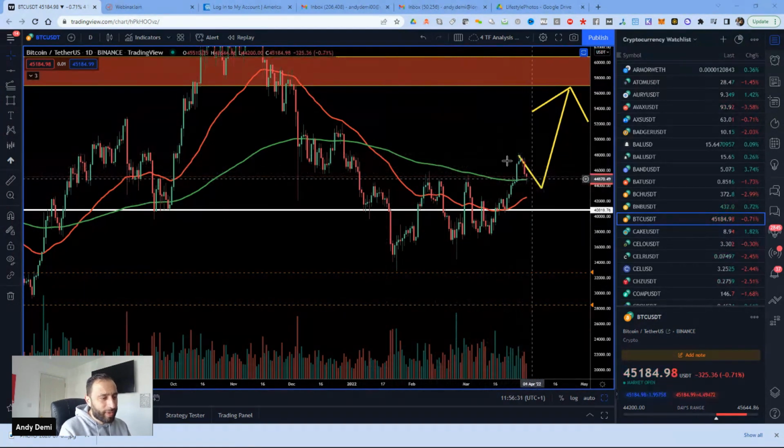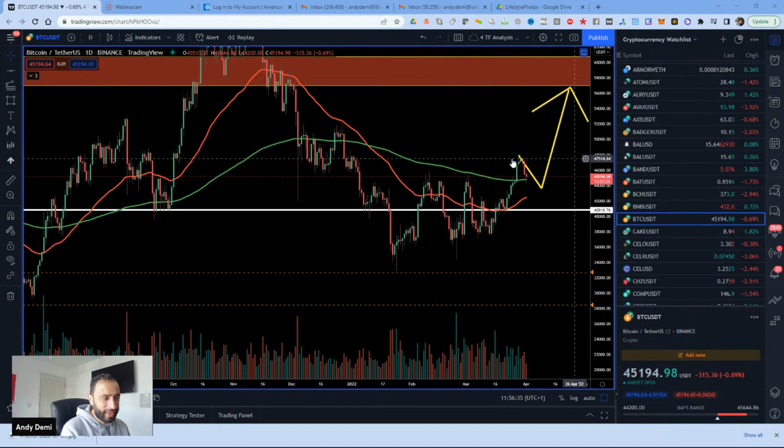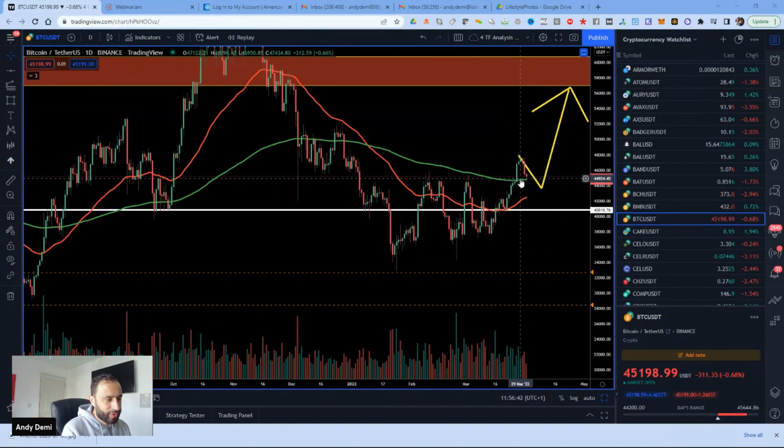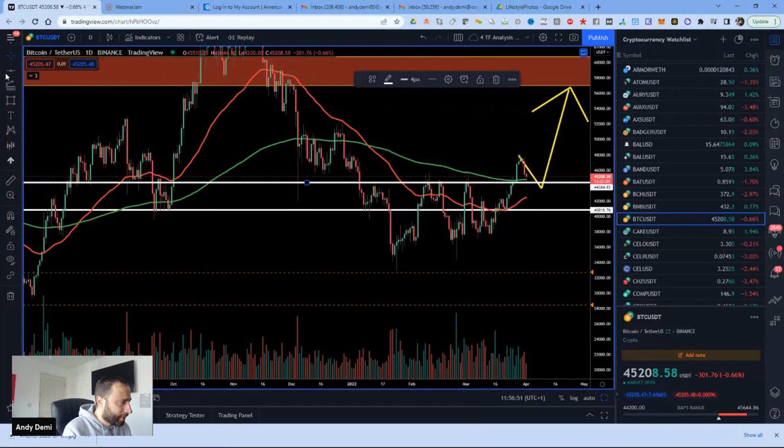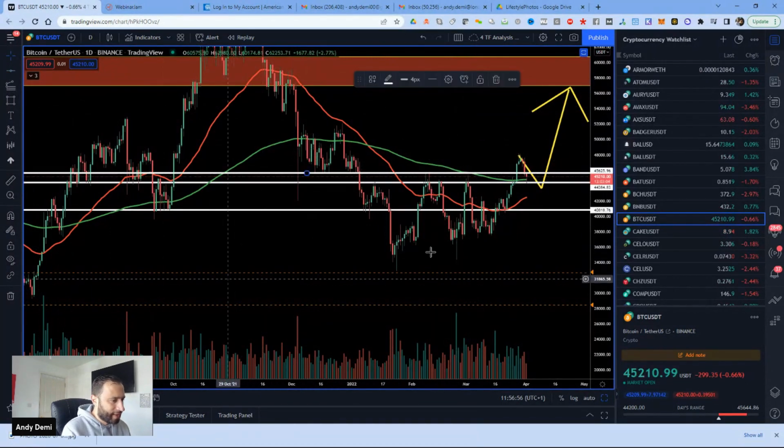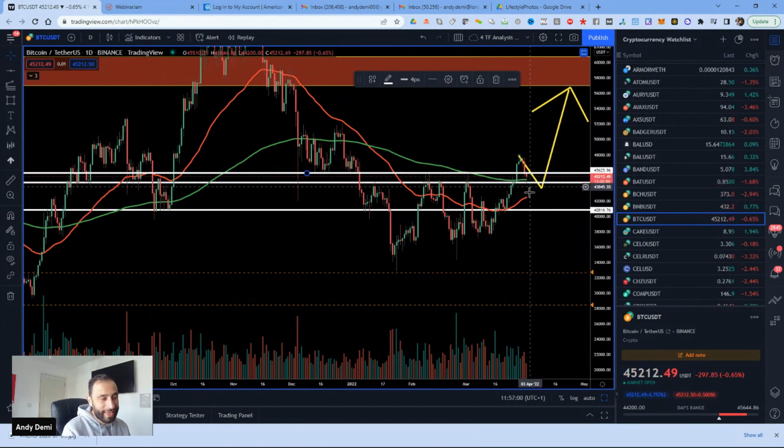So here's what we came up with. This was the path. I haven't changed this. I haven't moved this line. It's pretty much held in this area here, and it's come back to the 200 EMA. And this is an obvious area of resistance. You can see here, we can take the body, and then we could take the spikes. And this is a natural area where the buyers are going to definitely at least temporarily step in.